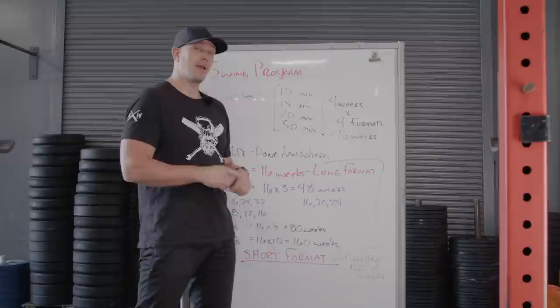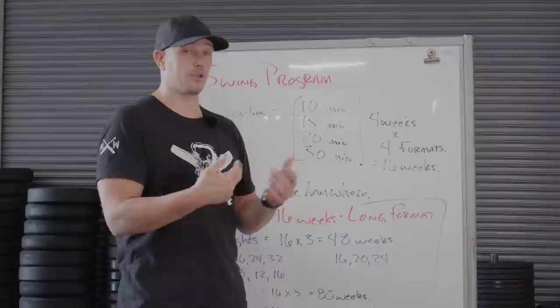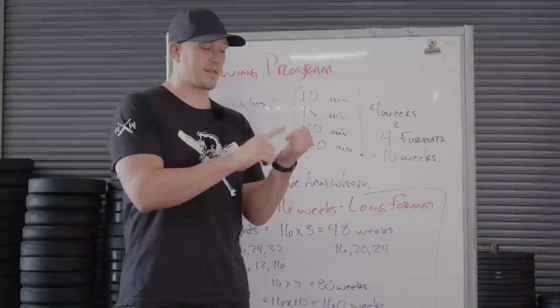At the short version, with one weight, you get 16 weeks of training. Most people will not do it with one weight. Most people will do it with, say, three weights. There are three classic weights in kettlebells, the 16, the 24, and the 32K. You can run this program straight through and get 48 weeks of training.